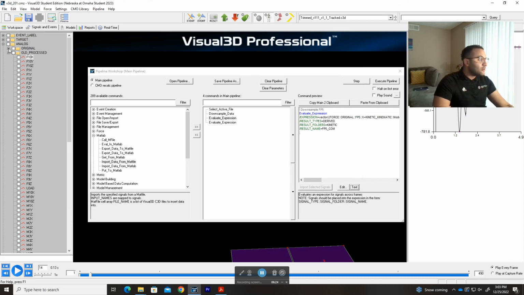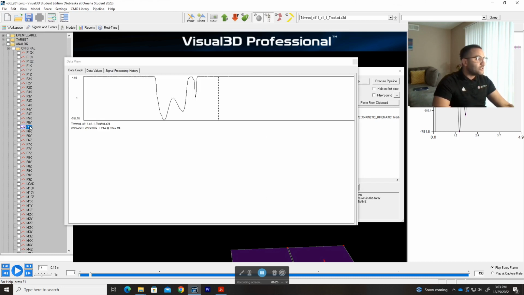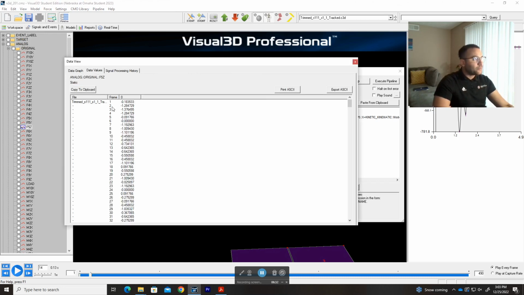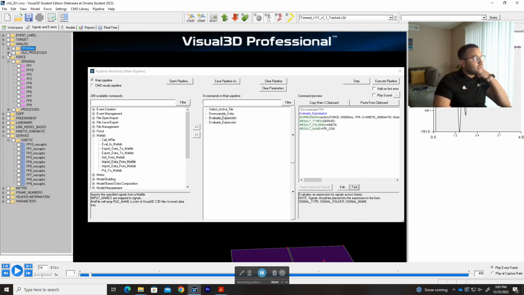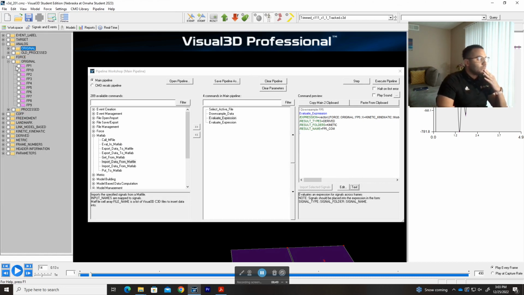But when you go to the original data here and choose again the FP7, you see that the frame rate per second now is 100 and not 1,000. And when you go to the actual data, it only goes to 490 frames, and basically deletes all the other columns. So, like I said, the downside of this is that it basically deletes your original data.